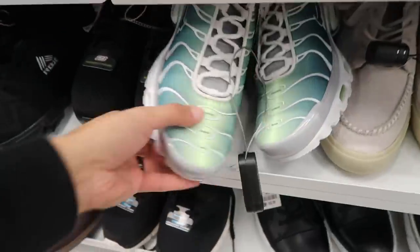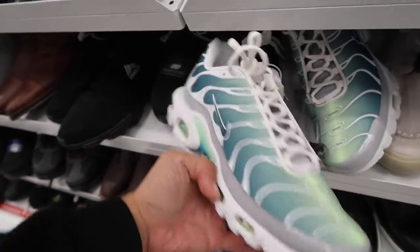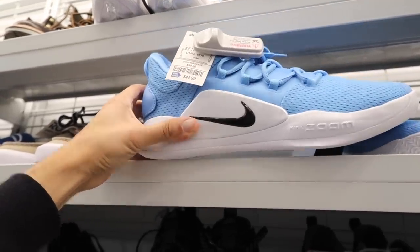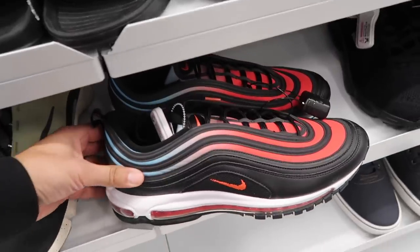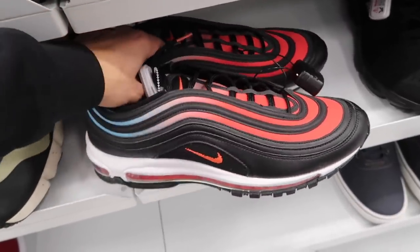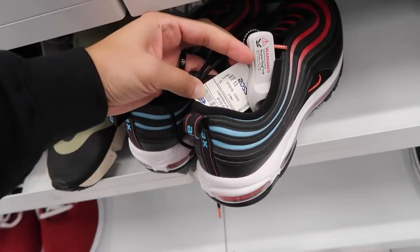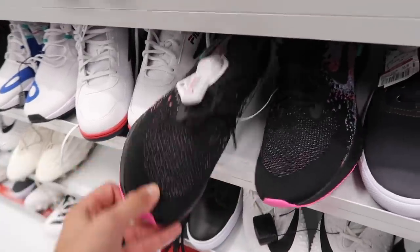Size 10 and a half — not a bad looking shoe. Air Max Plus in that gradient green, seen them before — this one is size nine. Hyper Dunk Low almost like a North Carolina blue, $45 in size 11 and a half. Look at this — we're on a roll with Air Max 97s. First we had like four pairs all at one store, then we found the Have a Nike Day, and now this one. Size 13 — price is $65, comparable value at $110.